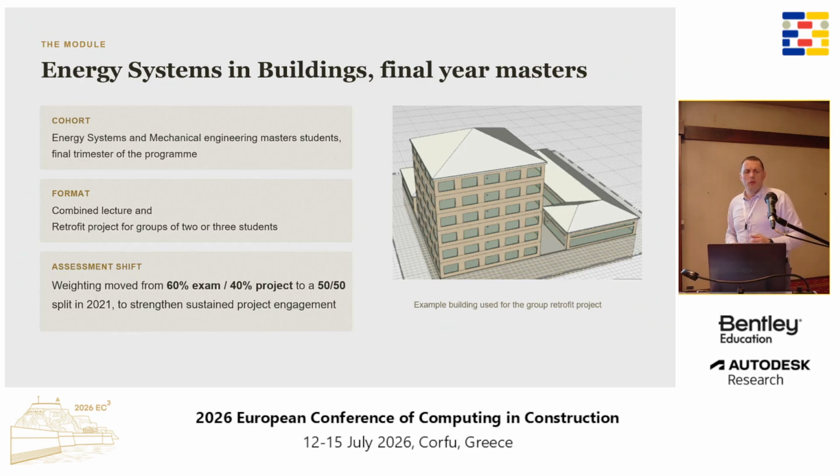Right, so some context. It's a 5 ECTS module, and I packed a lot in there. So we'll go through the details in a moment. So the cohort were primarily energy systems engineering students with a few mechanical engineering students. So energy systems engineering are essentially hybrid students between mechanical and electrical engineering. They focus on integrating renewables with the grid and all of the other energy systems that are at play in a given region. So they're a very focused cohort, and they're generally quite strong students.